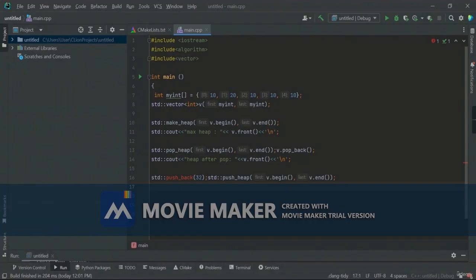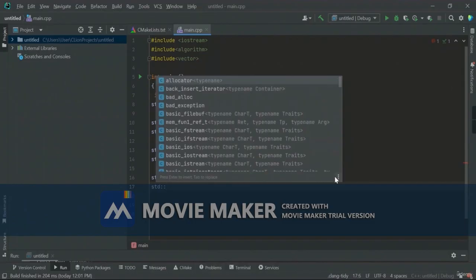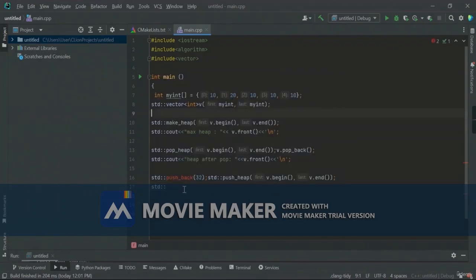Here we need to give a range. So max heap after push.